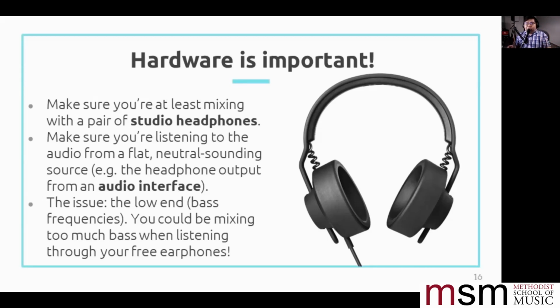So do invest in a pair of studio headphones and an interface. Some of these companies come up with bundles. You can buy their brand of headphones and their brand of audio interface, like the Focusrite Scarlett. There's a singer-songwriter pack that provides a microphone, headphone, and interface, all these things put together. And it's convenient because it is definitely a step up from listening through your headphone output on the PC. So take note of that.